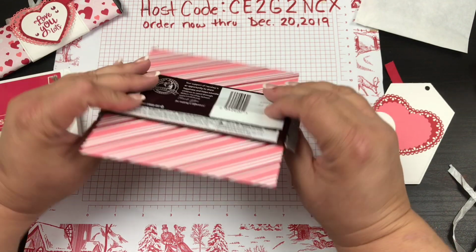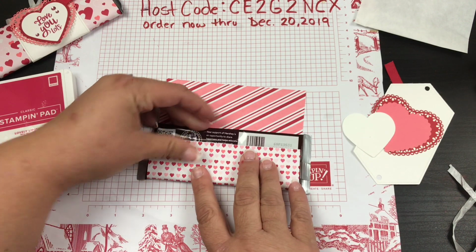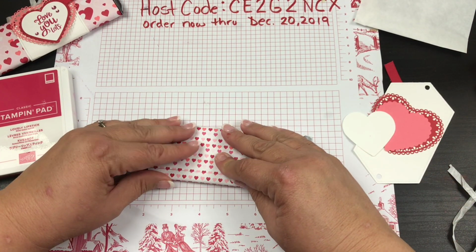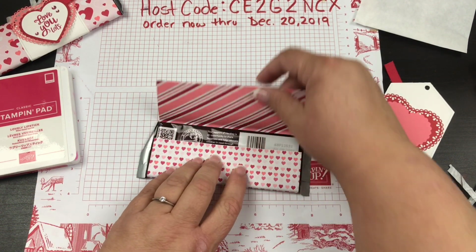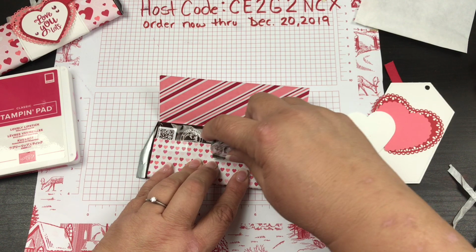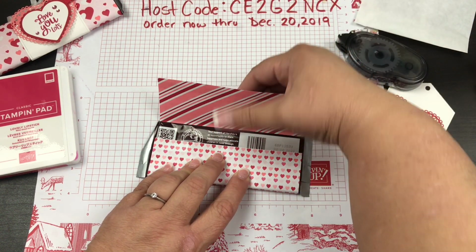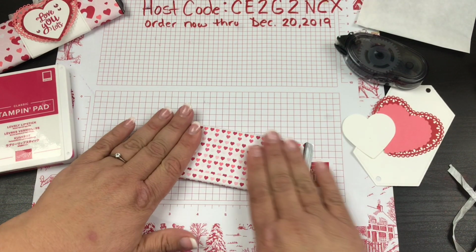So you're just going to take this guy and wrap it around. You're going to find out where it is and kind of just do that. Line it up and do that. And now we're going to put some adhesive at the end here, and then we're going to put some adhesive here. And when those come together, you've got your wrapped bar.